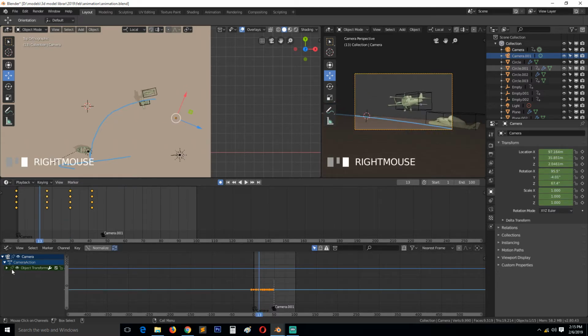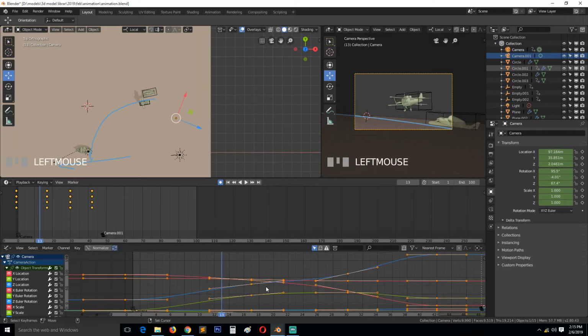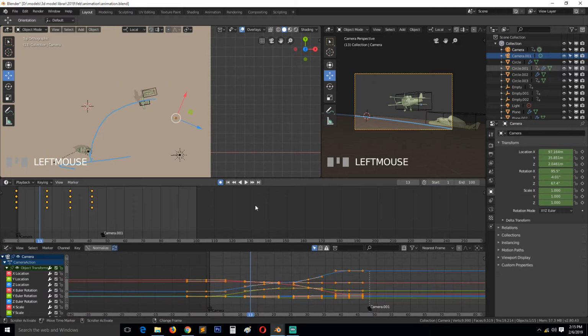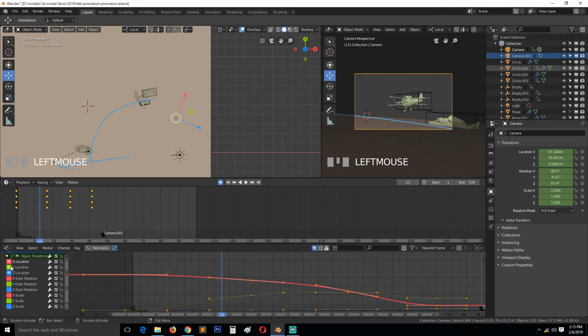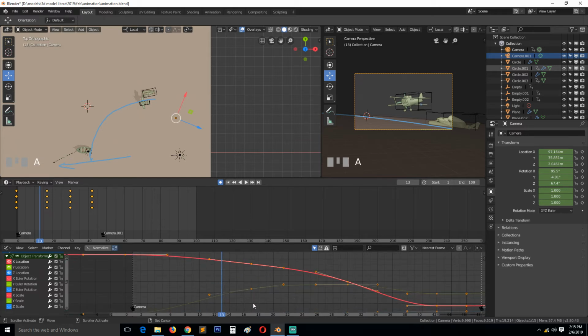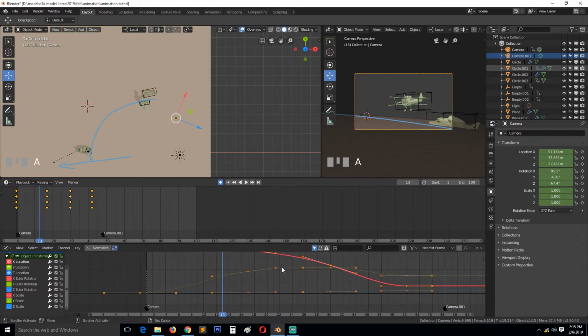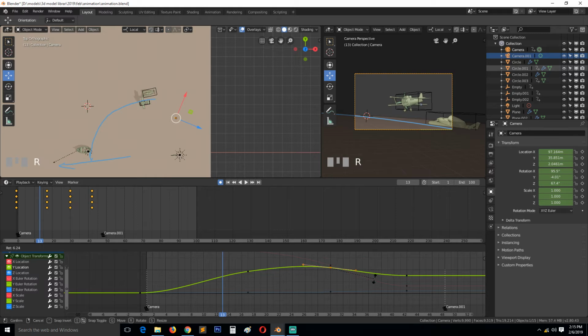Let me just go in here and examine the different keyframes we have. You can see it's quite a mess. So let's first look at the location keyframes. Make sure there are not too many waves. So here, I think it can curve in like that.